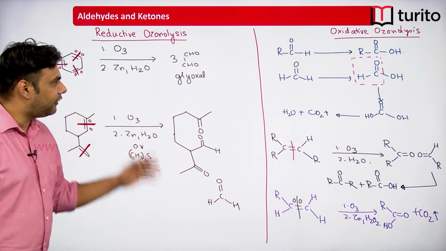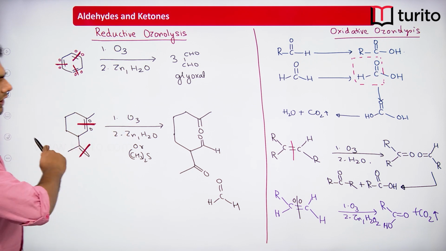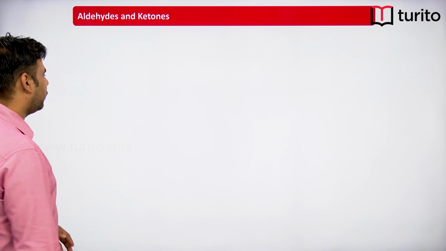Okay. So the major difference between reductive ozonolysis and oxidative ozonolysis is, in reductive ozonolysis we take zinc in the second step along with water, or we take dimethyl sulfide. Whereas in oxidative ozonolysis, in the first step we are taking ozone, and in the second step zinc would be absent, so that oxidative ozonolysis can happen. But if you are taking zinc in the second step, then you have to take a strong oxidizing agent like H2O2. Okay, so I hope this is clear to you. Ketones are not oxidized as they do not have oxidizable hydrogen.